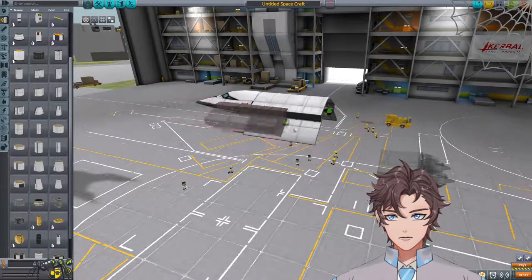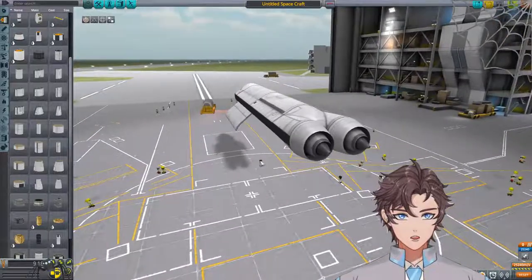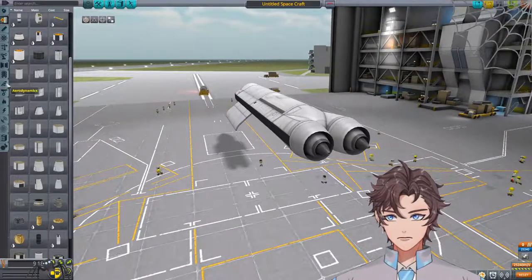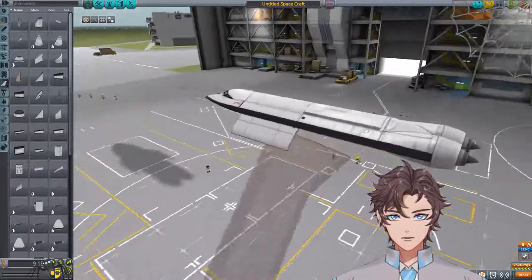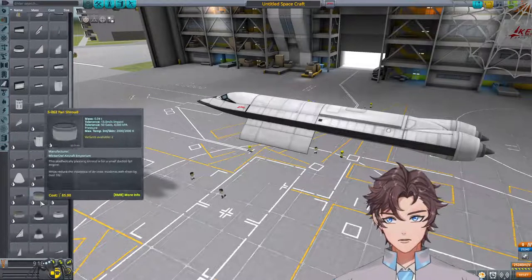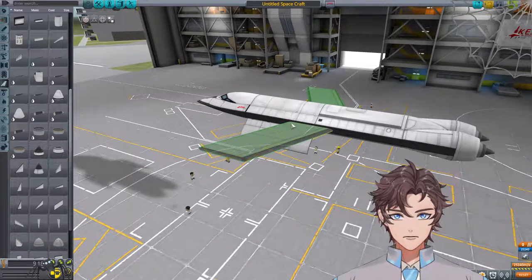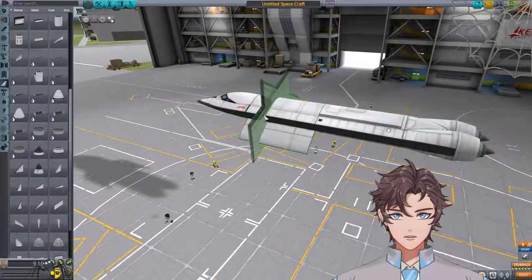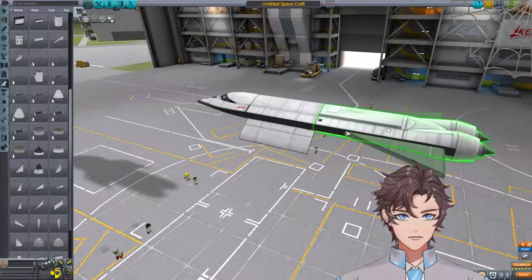Monopropellant. No, I don't need monopropellant. I need space. Babe, I need some space. Holy crap. Yeah, I don't think I need quite that... Nope, not like that either. Ooh. What the hell is going on?